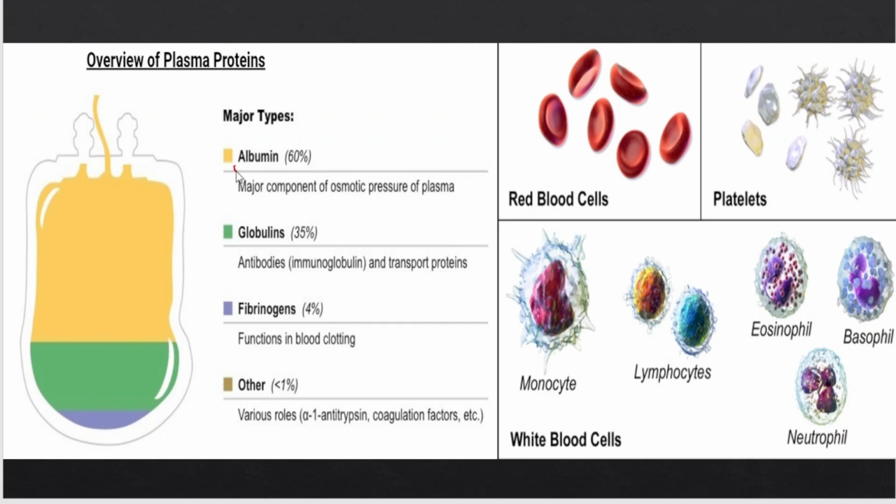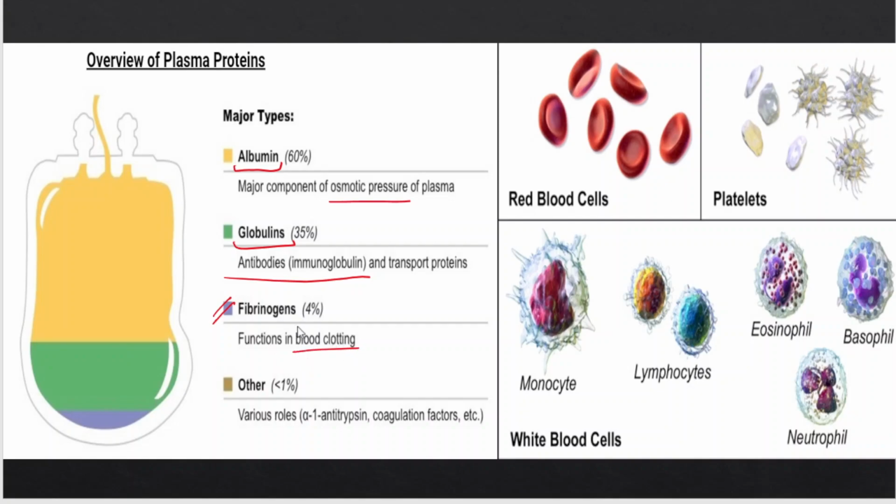Plasma proteins have mainly albumin, which is responsible for the osmotic pressure. It is the osmotic pressure which easily diffuses plasma from capillaries to the tissues and in the backward direction also. Globulins act as antibodies, which are an important part of our immune system. And the most important it has is fibrinogen. Fibrinogen is responsible for clotting of blood.